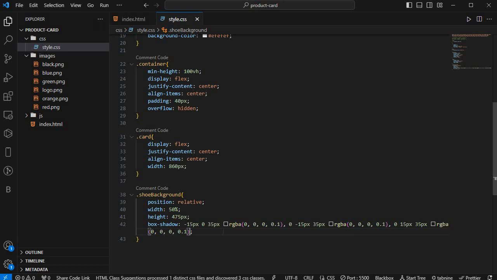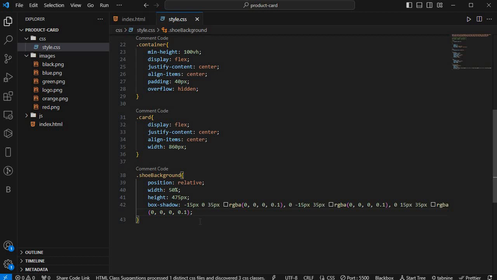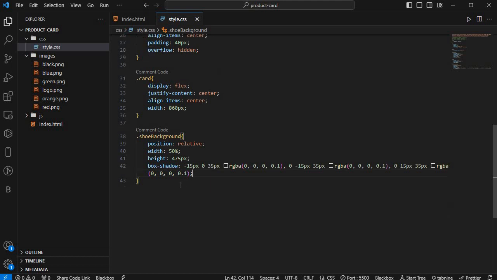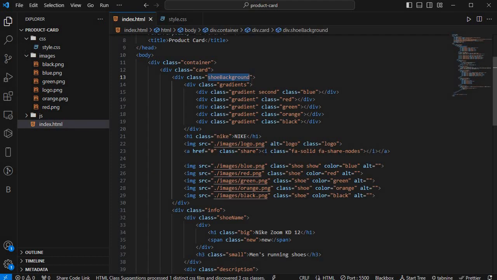Then lastly, there's going to be a transition when the gradient moves. So before we have the transitions later, let's just continue. So we move to the next thing to be styled. Now we've styled this background, so we give it a position relative. Now we're having this gradient, and we'll be giving it a position absolute.